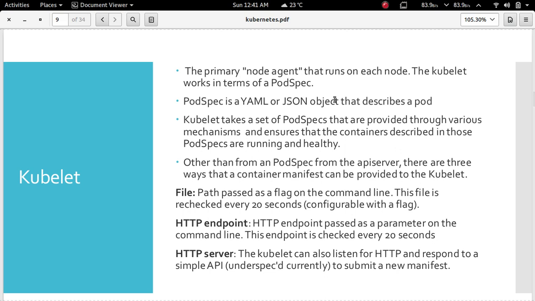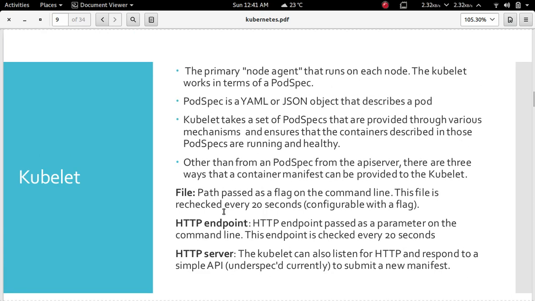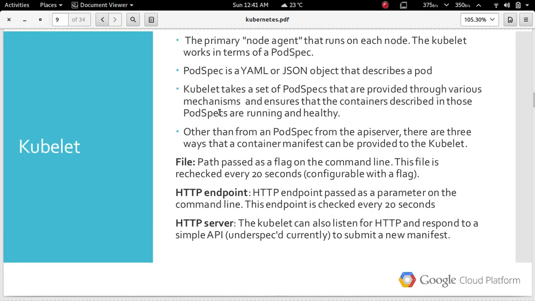It could identify from your file how you want to create a Docker container or how you want to spin up services. It does all that. It also has a file, an HTTP endpoint, and an HTTP server. So basically, this is the preliminary agent in the back end that helps you get started and running.